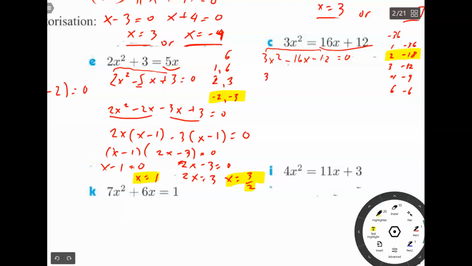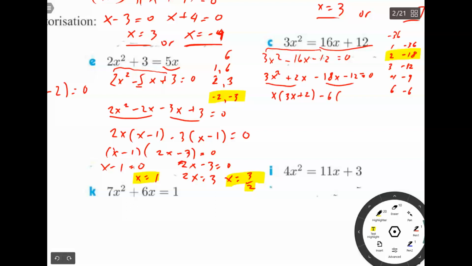So let's do that. We're going to put 3x squared, and we're going to put plus 2x, and then minus 18x minus 12 equals 0. Okay, let's try to do factoring by grouping here. So what is the GCF here? It would be x, so we end up with 3x plus 2. And then what's the GCF in the second pair? It would be negative 6 or something like that.